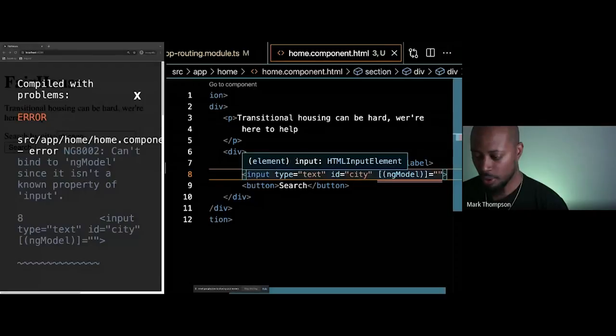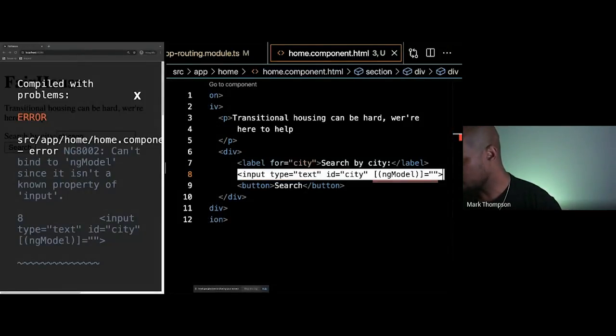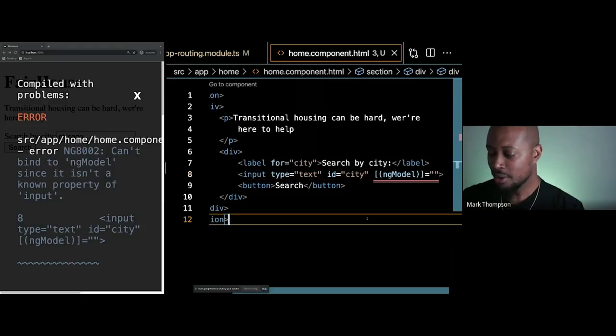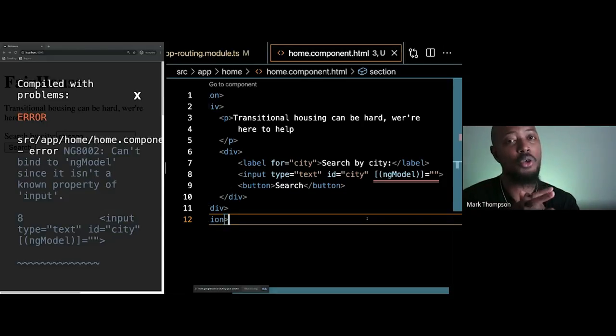See, my whole thing is broken. It's not happy, and we're going to make a change. I'm going to put this in the chat for you folks. So that's what my input looks like. The reason it's not happy is because we have to tell Angular, so to try to keep those bundle sizes or the application size small, we don't always import and include everything out of the box for you, because you may not be using form data. So if you decide to use forms, we have to tell Angular, okay, include support for forms.